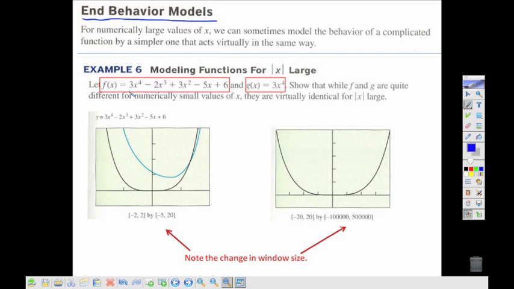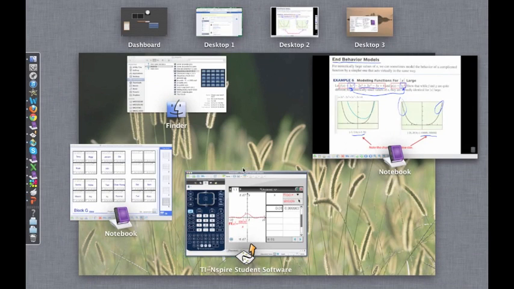Kind of the idea behind this is if you look at just the largest term in each of these. Okay, now this one's just 3x to the 4th, but this one's got a little bit of extra stuff in it. If we compare these in a small window, then we'll see that they're actually pretty different. However, if we zoom way out, they look pretty much the same because on the ends, when they get so large, only the largest polynomial term, the one with the largest exponent, is going to take over.